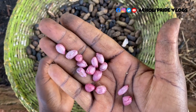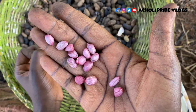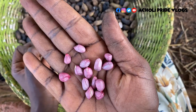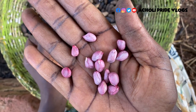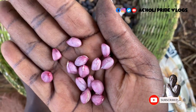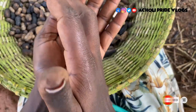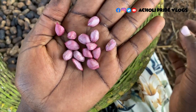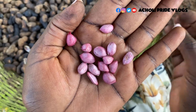Look, do you see any color difference? I wish I'd shown you what it looks like when it's fresh and what it looks like when roasted, guys. You would have known the difference really well, but for some people who know how fresh groundnuts look, you can tell that difference in color. Yeah, so I can tell you guys, this has a very lovely aroma. And if you have fresh groundnuts, please give it a try.